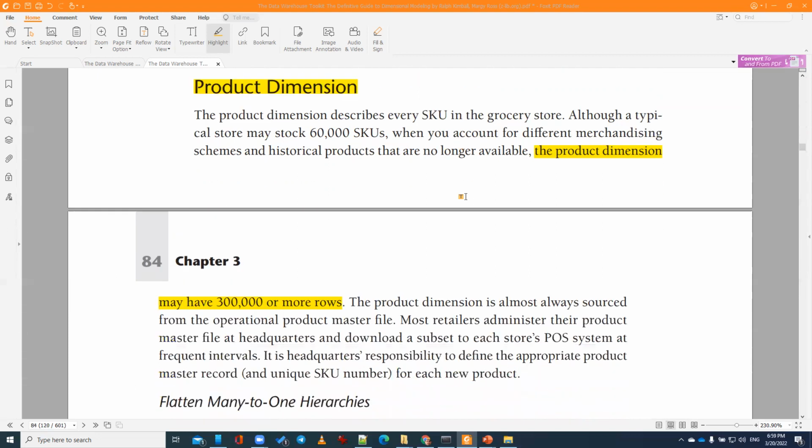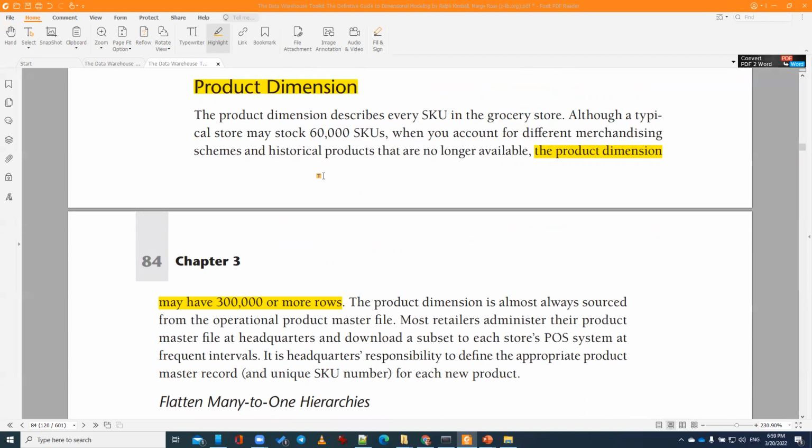Okay, so the product dimension may have 300,000 or more rows. Normally, we say it in the beginning, and here also you see that it can be 60,000 at any time. But some products may have been there in the past, let's say last year there was a product which is not available now, or they changed the design, they changed the price, etc. So that thing has a different SKU, or that thing is gone now and has a replacement, but the previous information is available.